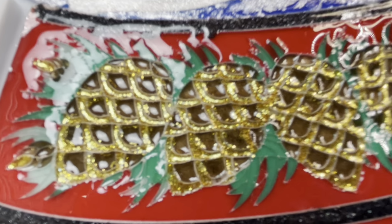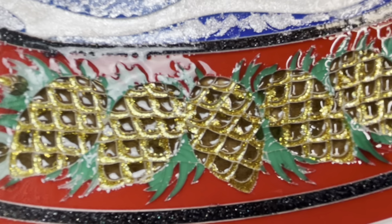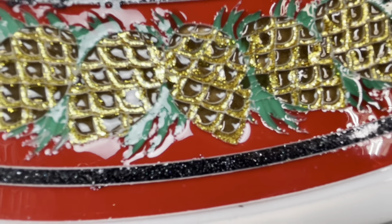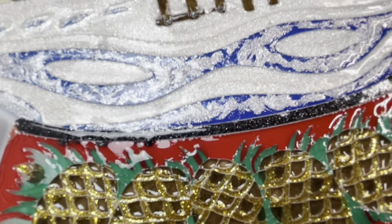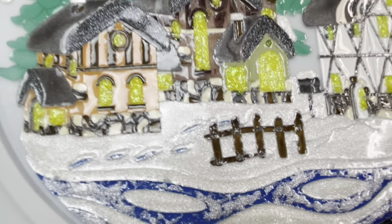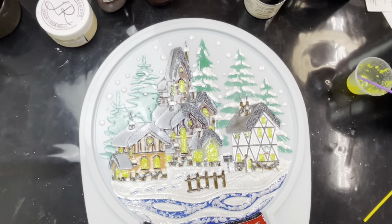The glitter down here looks nice. Okay. The glitter that's in the base, that's in this black, that looks good. I think it's okay for a first try. I really do. It's not very bad.